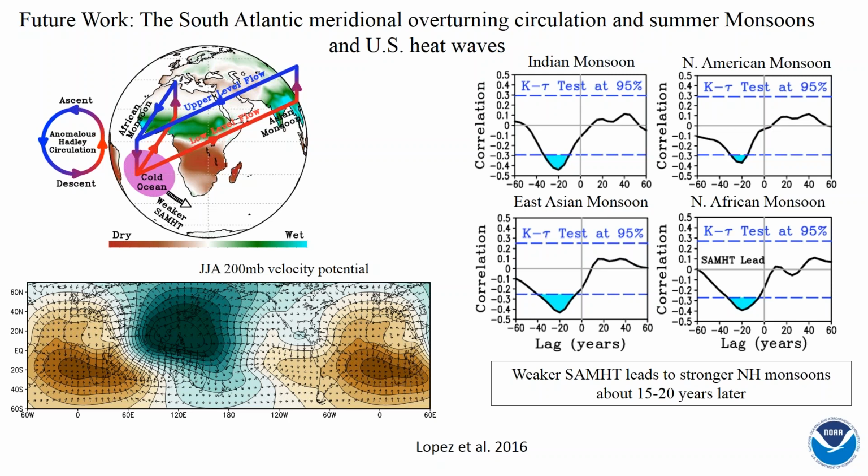So what you see for the summer months, you have the upper level divergence associated with the convection over East Asia and the North America monsoon. And that has to be balanced by mass balance somewhere else. There has to be sinking motion somewhere else. And that sinking motion is nothing but in the South Atlantic. So if you upset the balance between the atmosphere and surface fluxes between atmosphere and ocean in the South Atlantic, you may upset this interhemispheric circulation. And that's how you can drive these patterns. And this lead time of about 20 years comes from ocean dynamics, by the way.